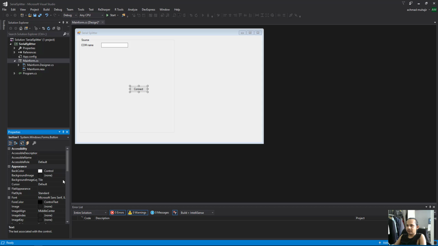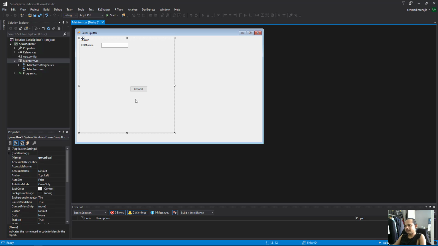I'm gonna name it BTN. I use alphabetical order instead of categorized, and then I choose name, and I rename this as BTN Connect.